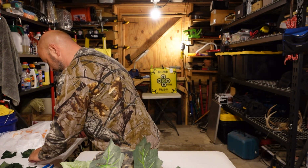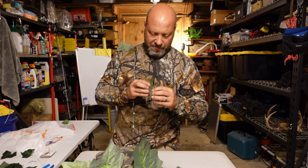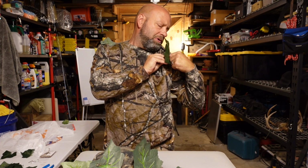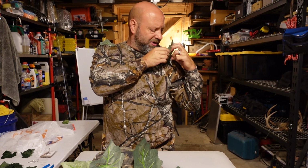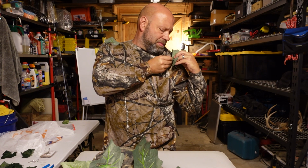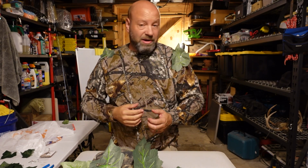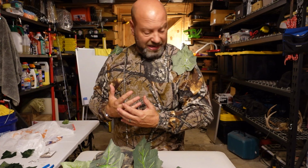Let's take a big one here and do the same thing, but let's do it on this side. So we're going to go in this way and try to get this one and get it right up here high, right off the edge of the shoulder. Here we go. Pop it back into the leaf somewhere if I can reach. Like I said, I'm being left-handed. This is a little backwards. And there, like that. And now again, just give them some crumpling. Let them come to life. And you can see that adds a layer of dimension there to me like that.